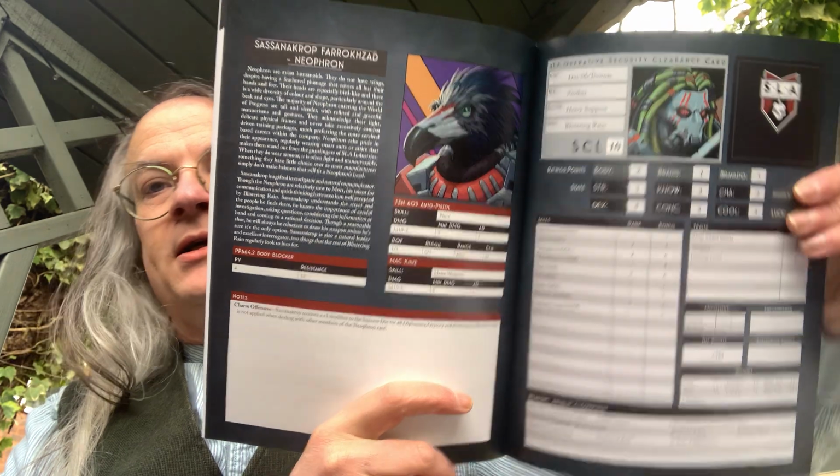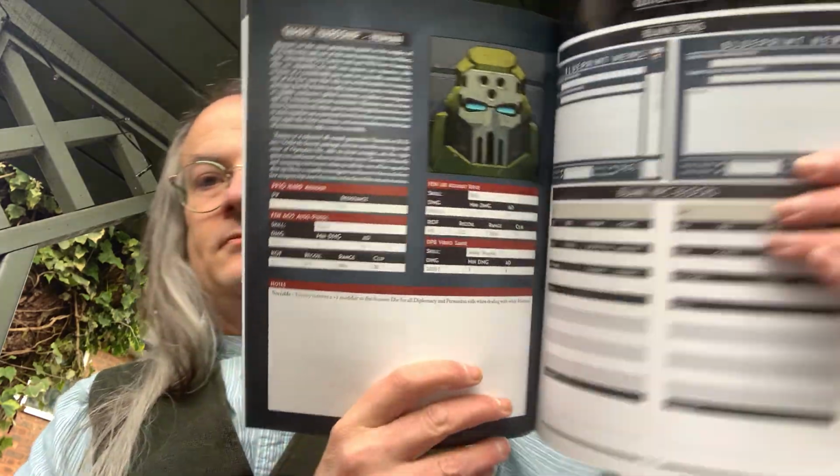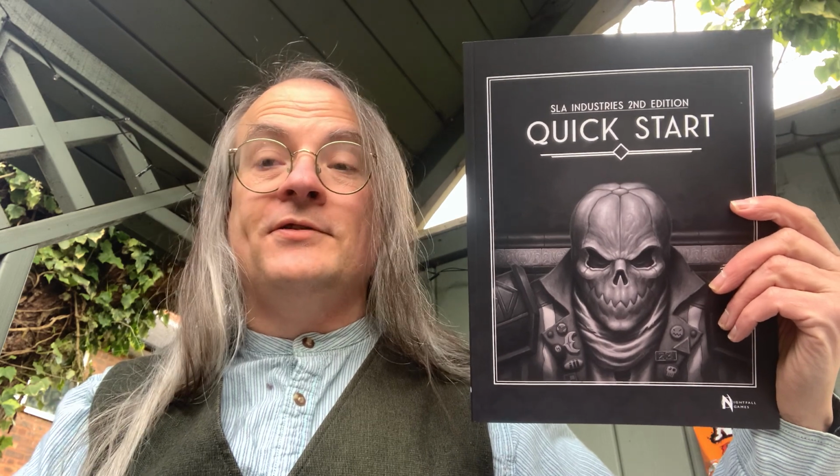Throthers are the ones that essentially fuel themselves up on the drugs. They power themselves through it. They're well known for wielding claymores, powered claymores. You've got the background on the character there as well, and then you've got a standard human hunkered down in her armour. And at the back, you've got some blank character sheets for the GM to create her own stat blocks, blank PPNs, that sort of thing, and a quick reference at the back. So yeah, that's the SLA Industries Quick-Start, available from Nightfall Games.